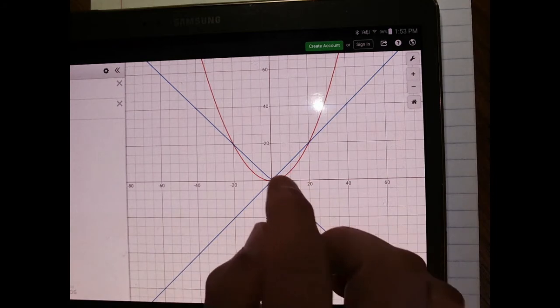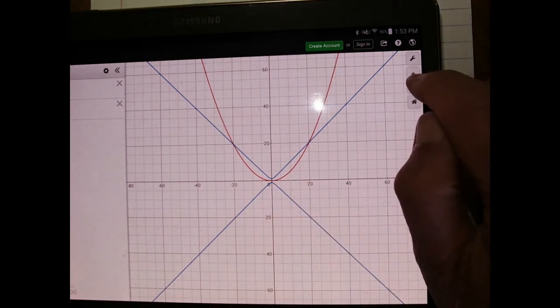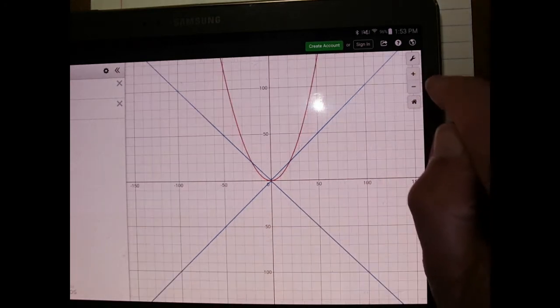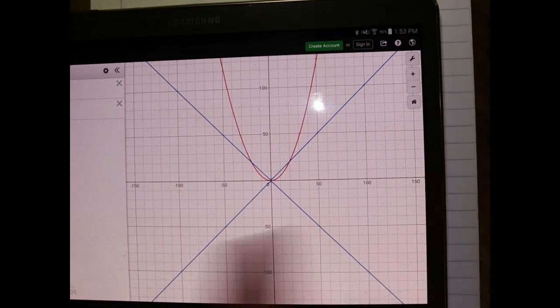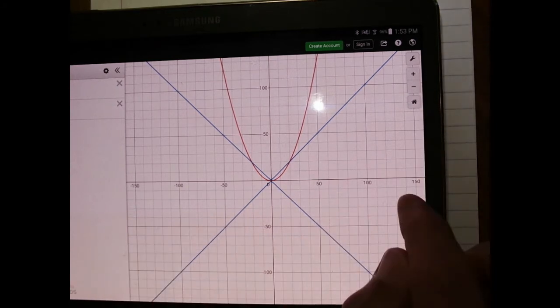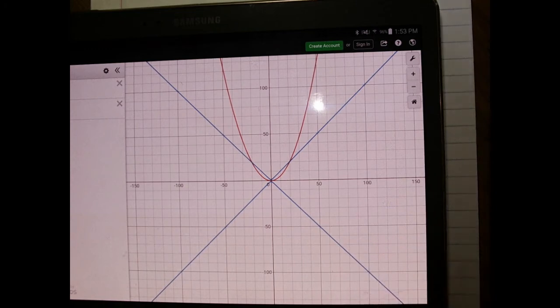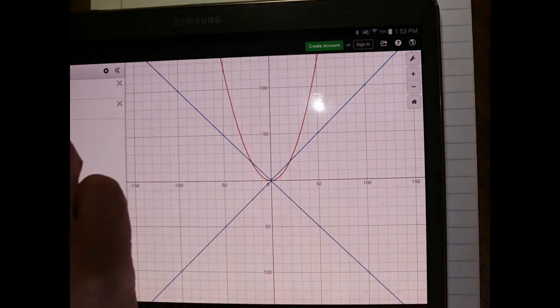The parabola, on the other hand, still just has that kind of curvy parabola shape, even as I zoom out further and further. Now notice I'm from -150 to 150. So that's kind of my answer to the question. A parabola is totally different from half of a hyperbola. When you zoom out, a parabola still looks like a parabola.